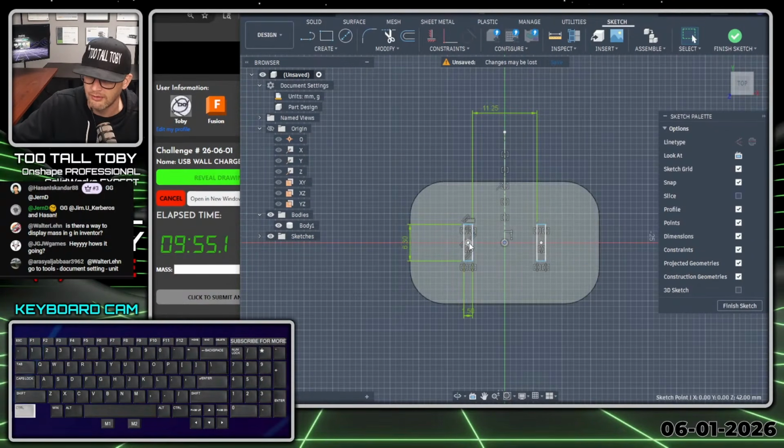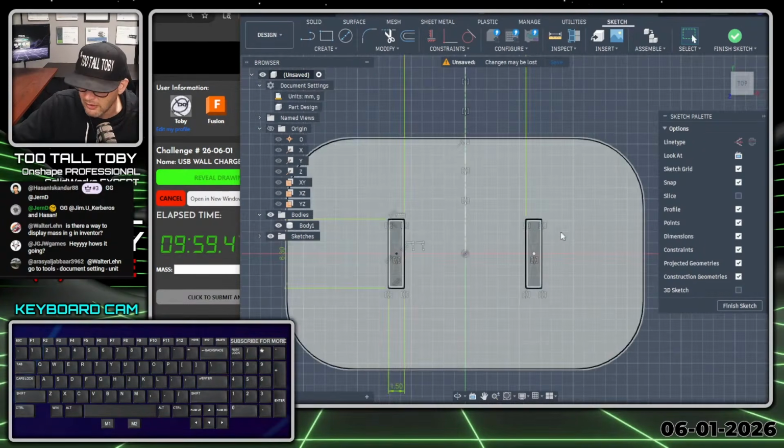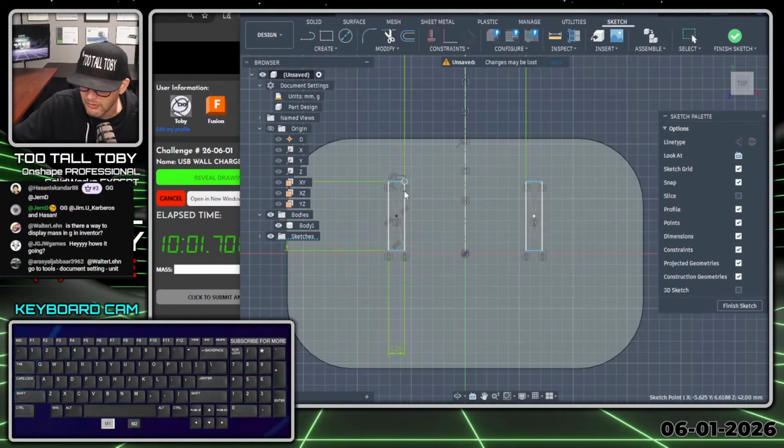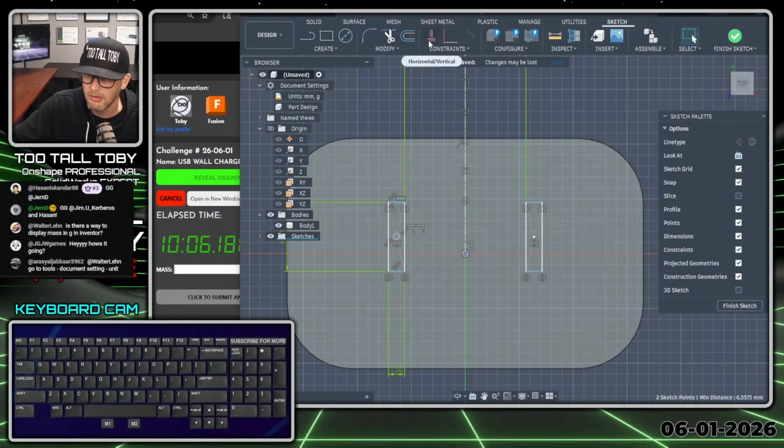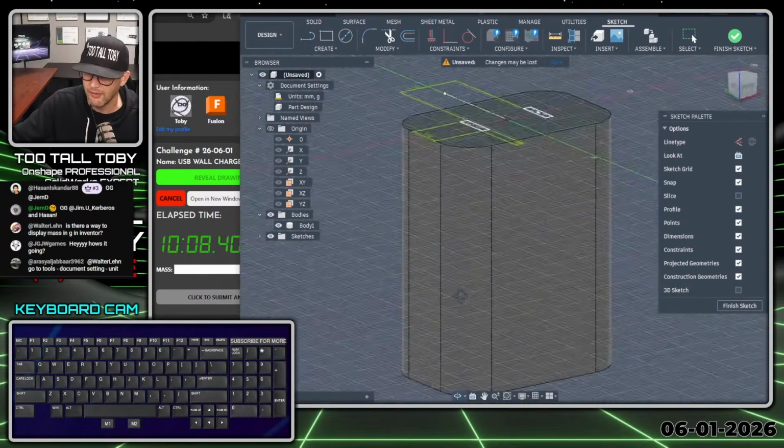All right, so I'm gonna hit escape here, and then I'm gonna make sure that this point and this point are horizontal to one another. Still seeing some blue lines here, interestingly. Let's see if I grab this and go to move it. Now let's try that again. This point and the origin, make those horizontal. There we go. Nice fully defined sketch there.